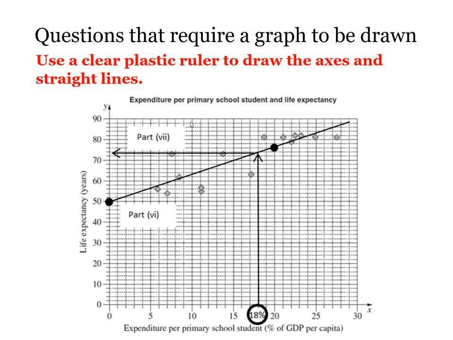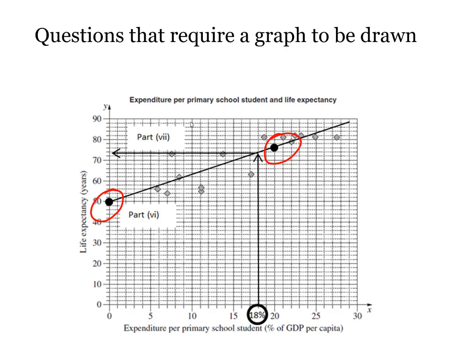Here's a question where a line had to be drawn on a scatter plot. A couple of suggestions here. I have actually used the graph to answer part 6 and part 7, and for the marker I have labelled what I was doing, and I have shown the marker where I was looking, and how I answered the question. If there were a couple of key points that you used to draw that line, make sure they're nice and big and easily visible. Keep in mind again that this work will be scanned.